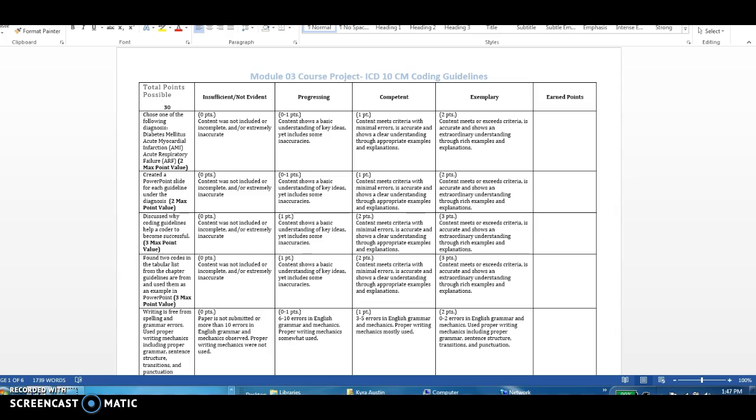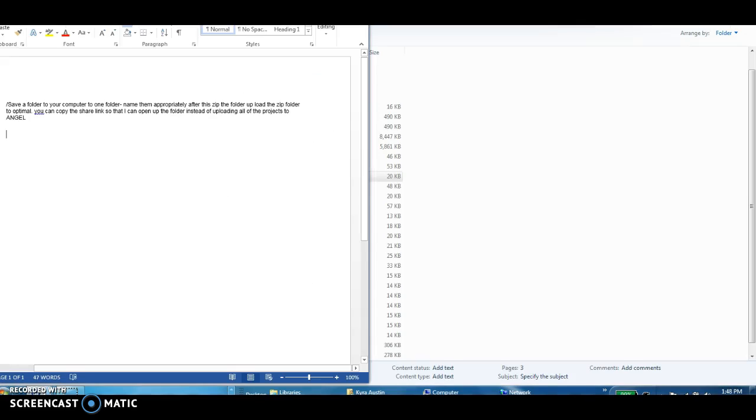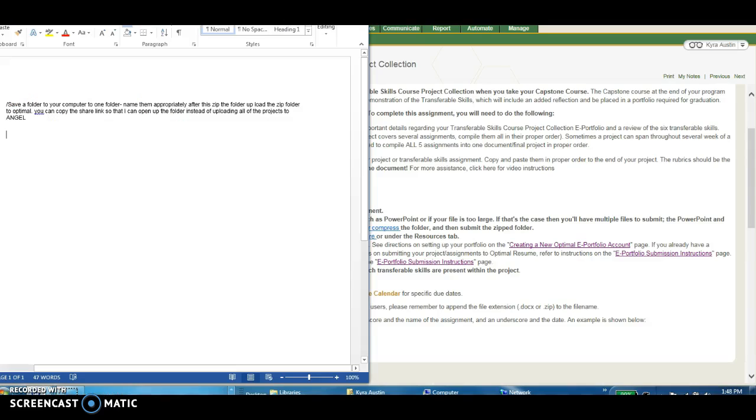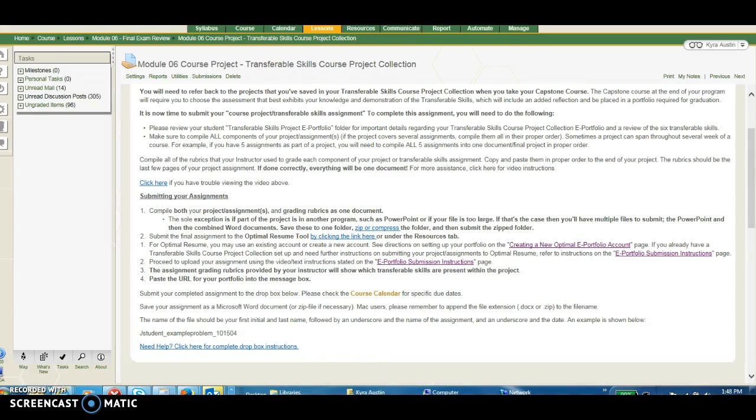But if you find that all of that is too cumbersome, after uploading your projects to Optimal, remember those directions I showed you in 11 and 12 under Module 1, you can actually give me your share link, your URL, this right here.